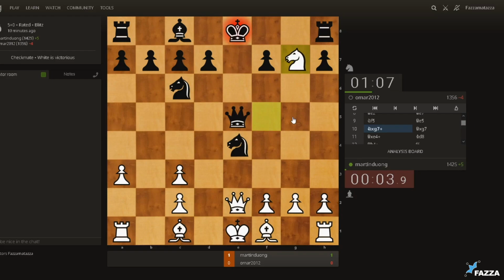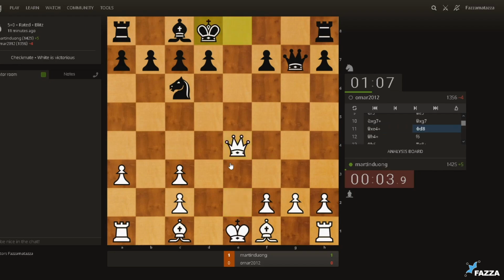And then you took, which pretty much meant after he takes back, you can take with check, king across, and he had one idea, which was to fork, and another idea, which was to pin. So this was a nice way to get out of it.